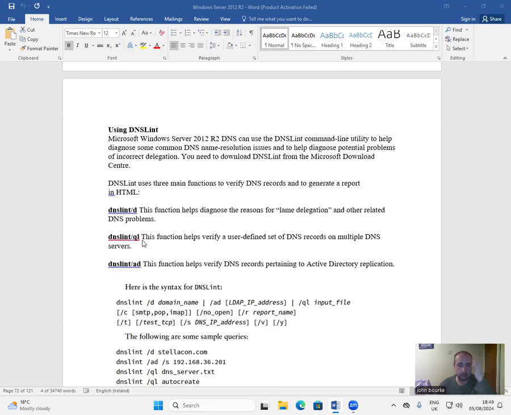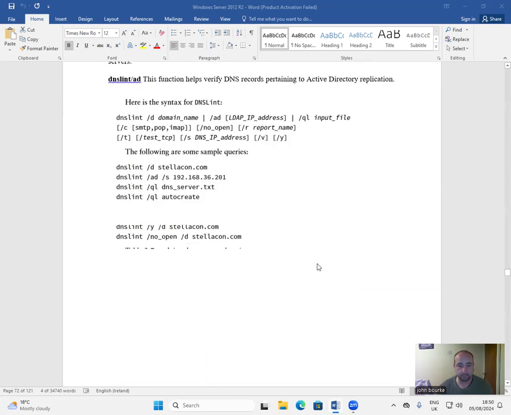DNSLint /ql: this function helps verify a user-defined set of DNS records on multiple DNS servers. DNSLint /ad: this function helps verify DNS records pertaining to Active Directory replication.